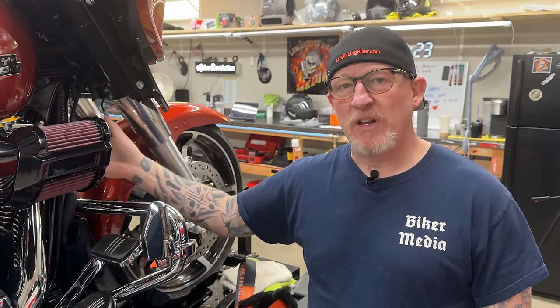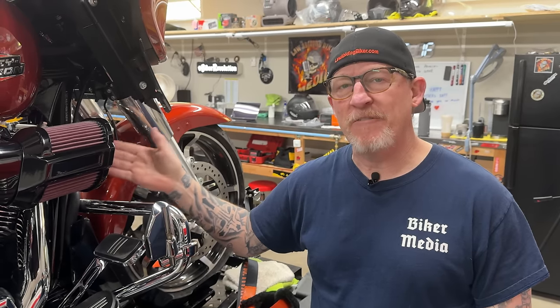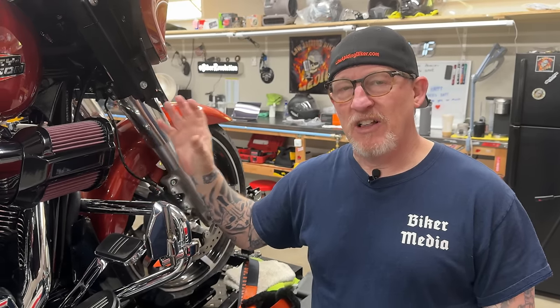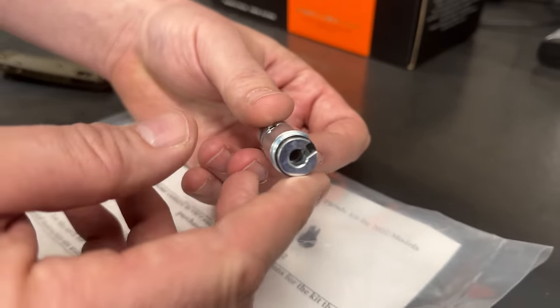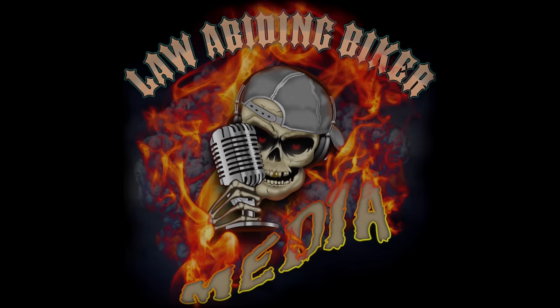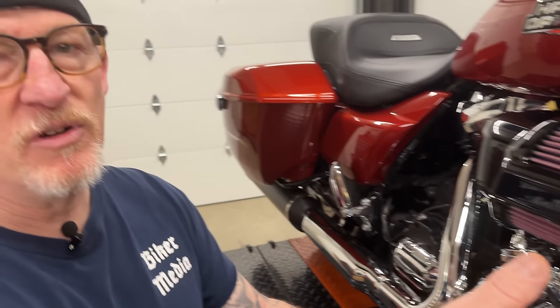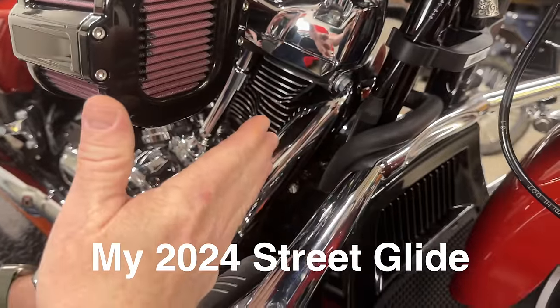But this is what we're left with — this cable clutch. There is some adjustment, but you can't fine-tune your clutch lever. I have a part I'm going to show you and explain how to install it so that you can fine-tune your clutch lever. So let's move into the cable clutch system and adjuster, and I'll show you why it doesn't do much adjustment.